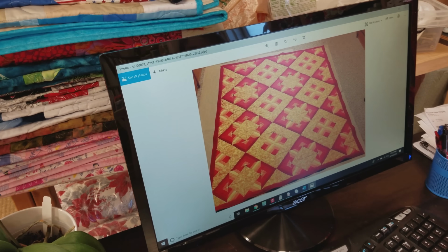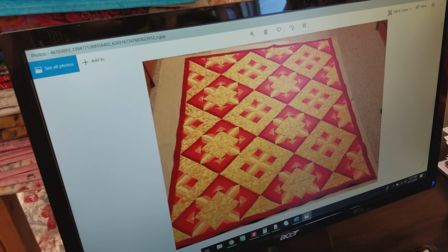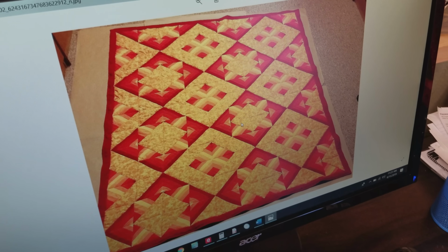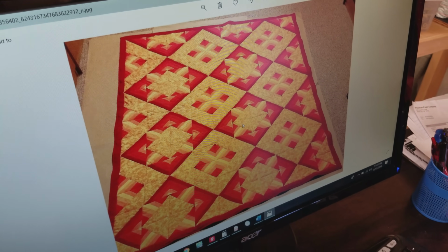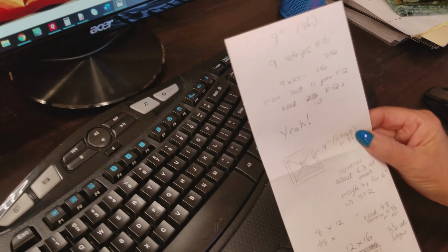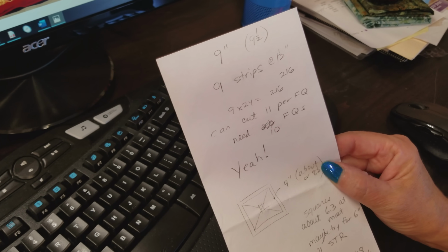And I'm not familiar with all the quilt patterns. This one looks very interesting. I don't know what it's called or where it came from, but I'm pretty sure I can come up with something that has a similar feel. So I've done my back of the envelope sketch here with some numbers. So let's get some fabrics and see what we can come up with.